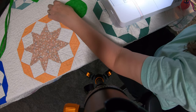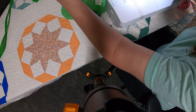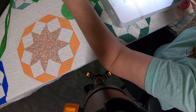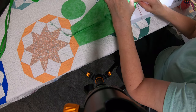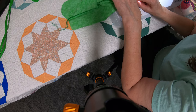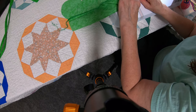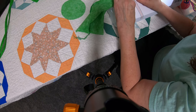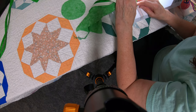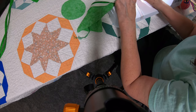So I'm going to take our little round pieces. I'm going to put them in right in here, and I'm going to sew all the way around the edge. And then I'm going to serge the edge also. So I'll do that part. And this one, you just ease it in there. I guess we could pin it, but I didn't really want to pin it. Looks like I have a tuck at the end.